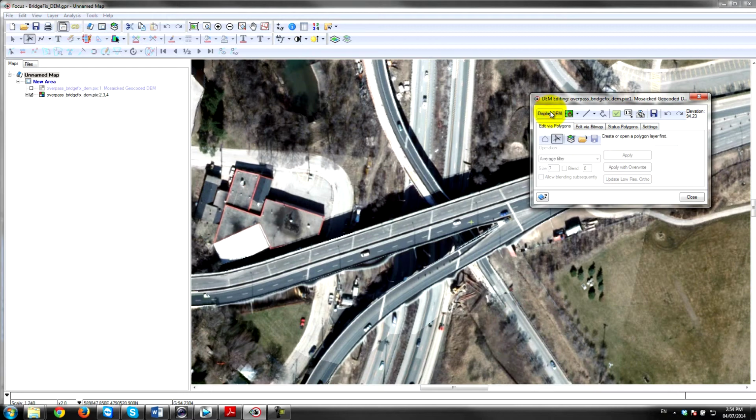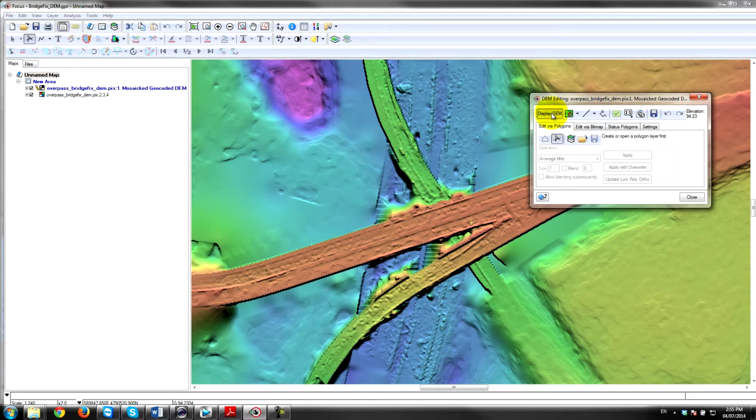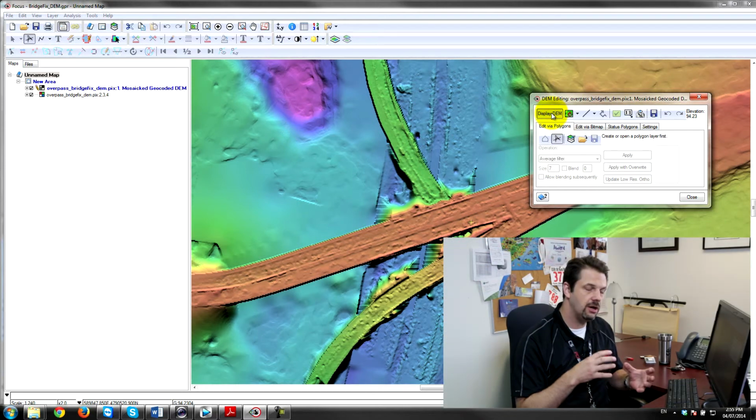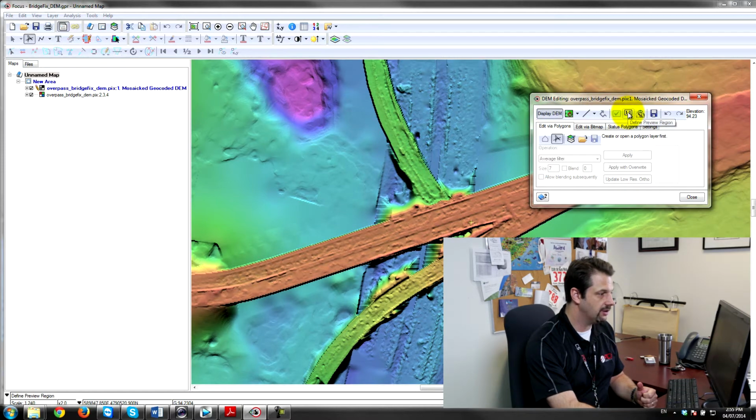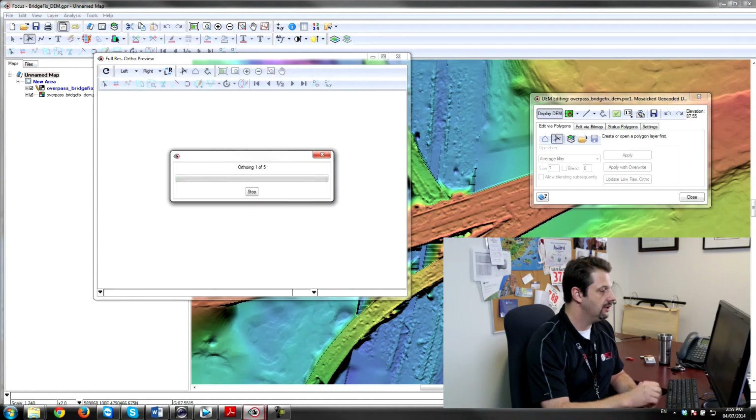If I toggle between the imagery and the DSM, you can see that essentially we have three layers or maybe even four different elevations within a very small area. We have this road that's here underneath, which is the main highway that passes through. There's an overpass that's running in this direction here. And then there's a third overpass, which is running in the opposite direction. So when the digital surface model was created, we ended up with some interpolation errors.